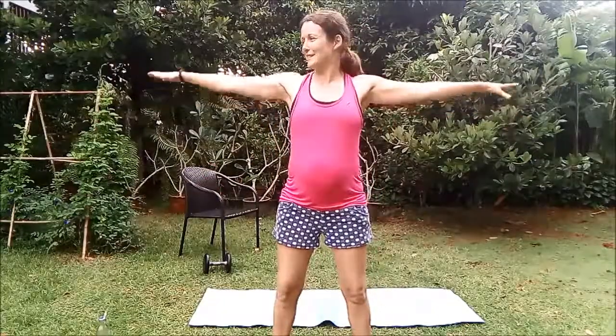Roll the shoulders and we've got one more exercise — no equipment at all. Circle your arms forward and just keep that going, that's all it is. I put my bug spray on but I use the natural herbal stuff and I don't think it works. Better to cover up but it's a bit hard when it's so hot — and it's only seven o'clock in the morning. Nice long and strong with those arms.